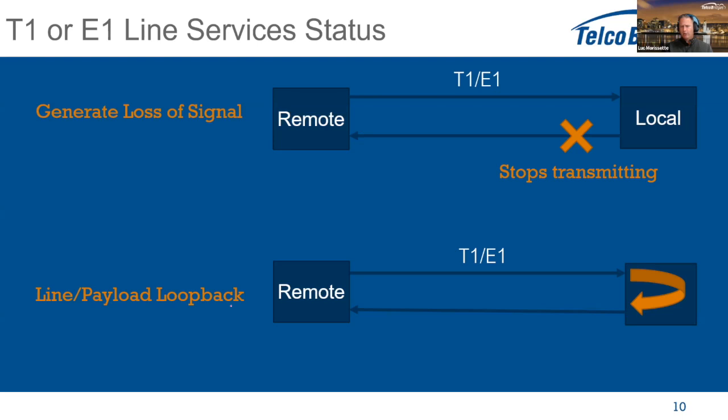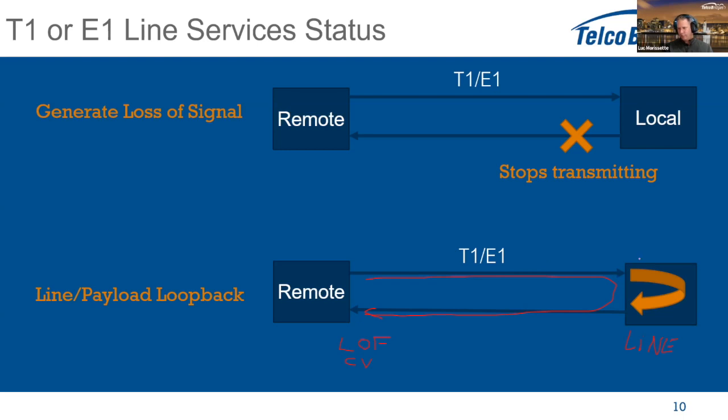If you do the line or payload loopback, here, so you set, for example, a line loopback on this side. So that means everything that is being sent will be received here. Right? So normally you will use this when the other side doesn't see your signal, right? So it sees maybe a loss of frame or something like this, right? Or a lot of code violations. So if it sees any type of error, you can use a line loopback like this.